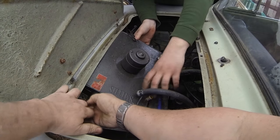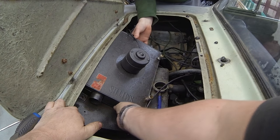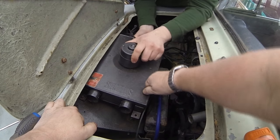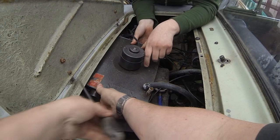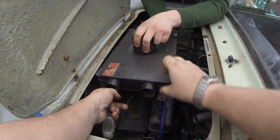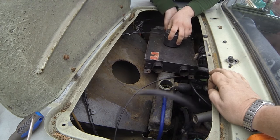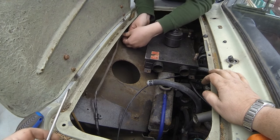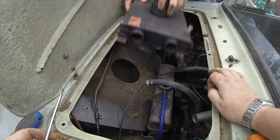Oh, the cat might be holding it on, yeah. There we go. Just this top one here, won't it? Get under that bracket. Right, that's it. There we go. Right, okay. Can that come right away? Yeah, you can pull them connect cables out there. They just pull out, their bullet connectors. That's it. They're colour coded anyway, aren't they?